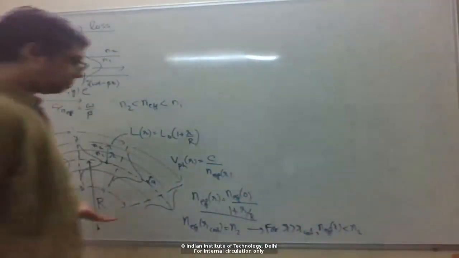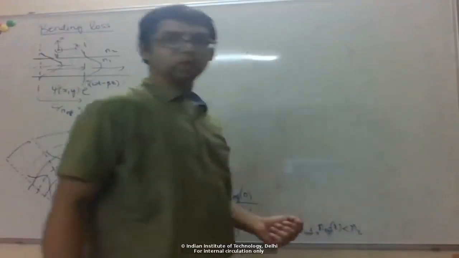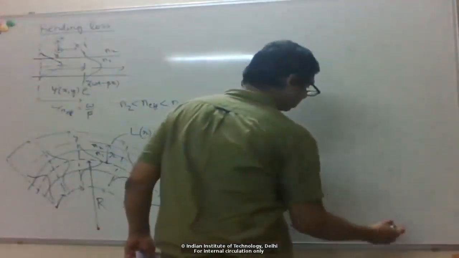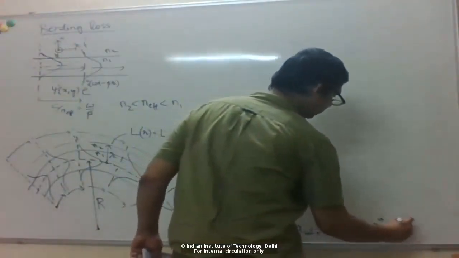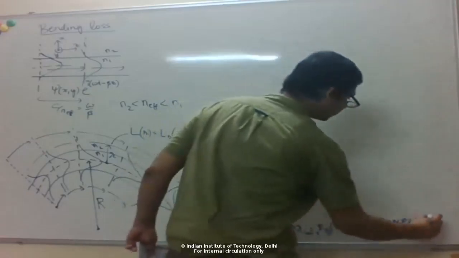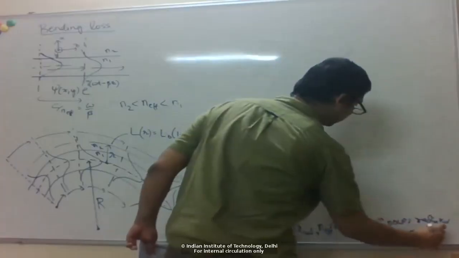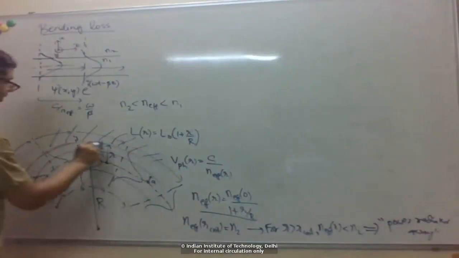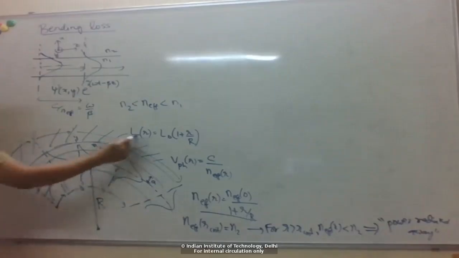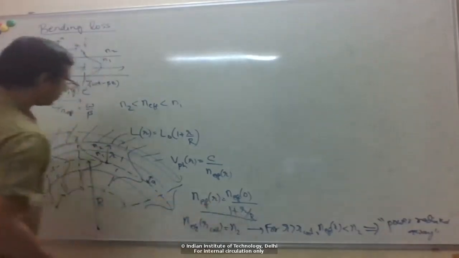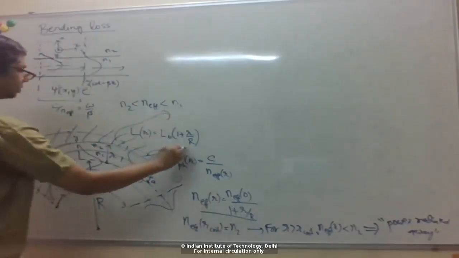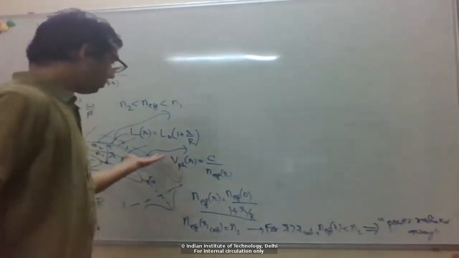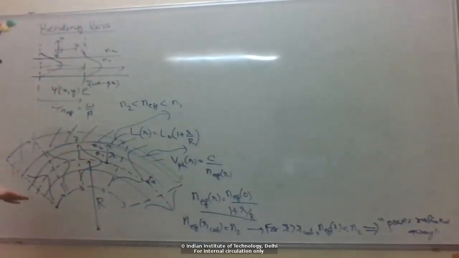And we know that if the effective index of the mode is below the cladding index, that is not a guided mode anymore, right? So this means that you can call it a radiation mode, or basically the power is radiated away, right? Once you go beyond this critical distance, that power, from this condition, you can see cannot be guided, so that will leak away into the cladding. So by this argument, we can see that there will always be loss whenever you have a bend.